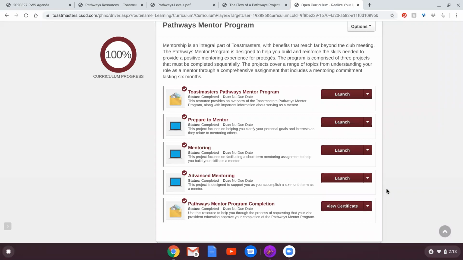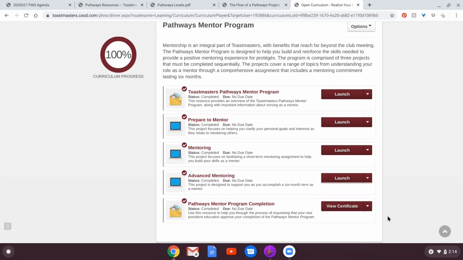Once you're finished, you will be a Pathways mentor, and you will be able to call yourself a fully trained mentor. Now, obviously, over the next 2 or 3 years, it's going to take some time for us to build up qualified mentors at your club. So Toastmasters International recommends that you continue your mentoring program the way you do it today, but that we gradually start to train our mentors in this new program.